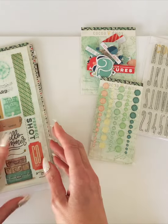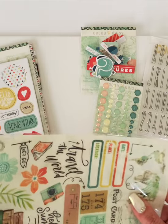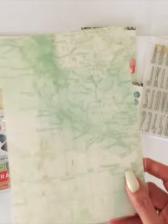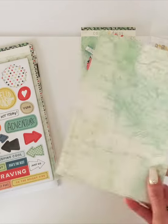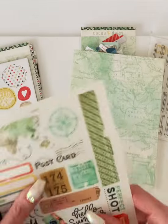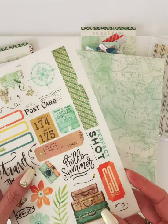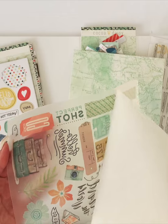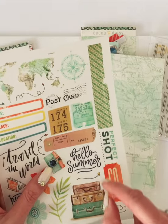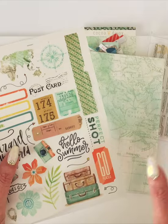I'm going to save the booklet for last and show you the rub-ons. This set of rub-ons is different from the set in the Modern Memory Keeping Kit and the main planner — they're all different. As I mentioned before, use this backer — it's a beautiful pattern paper, you can reuse that. The first thing you do when you get your rub-ons out: staple the backer to the front because you do not want to be touching the back, as it has an adhesive on it and they're delicate and will come off. When you're going to use these, cut out the ones you're going to use — do not try to rub it on from the full sheet. Cut out the one you're going to use, place it, take the backer off, and then rub it down.